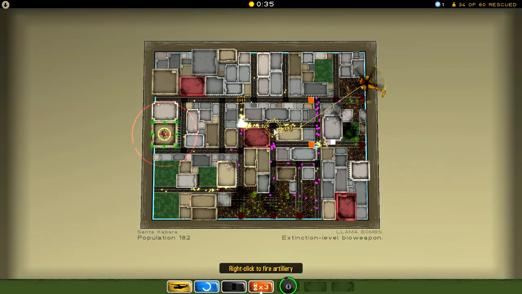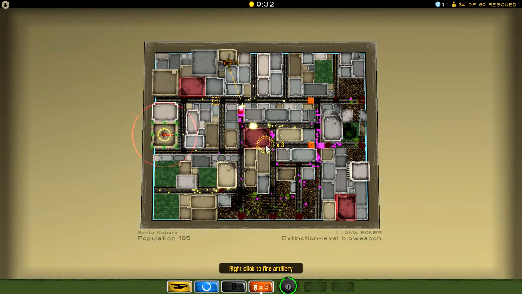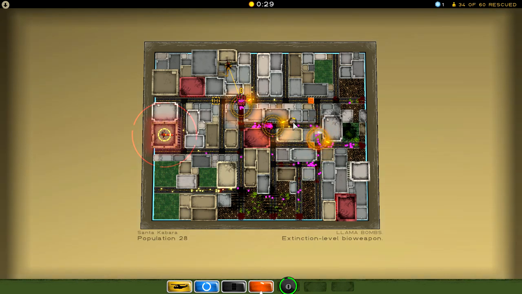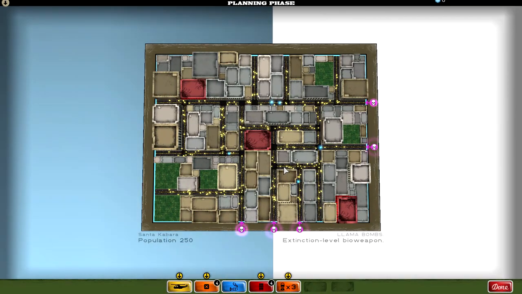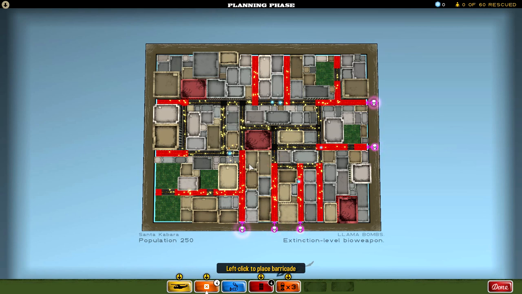That zombie's too close. This is gonna be bad. Oh no! Boys! Boys! I'm falling apart. No. This whole thing is screwed. We just gotta save enough. 60 people. We can do that.